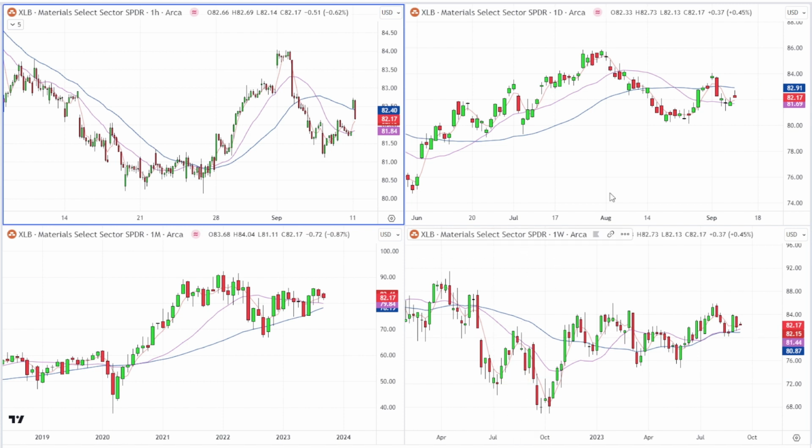But before we look at our indicators, we need to look for some form of trend. There has to be some form of trend in place. If we look at the 18 on this time frame, we have a slightly declining 18 MA. We have price resistance right about here, and a little bit more price resistance just above. So on this time frame, we don't really have a trend forming.